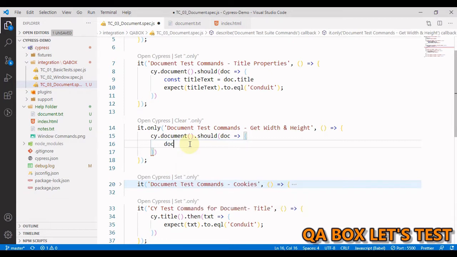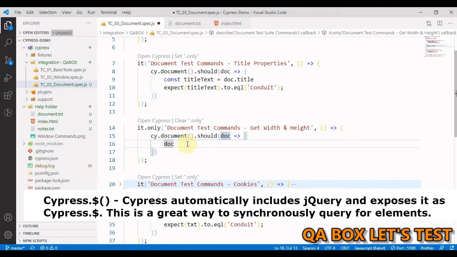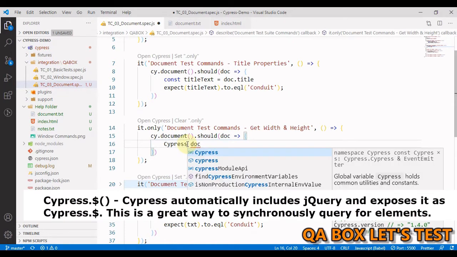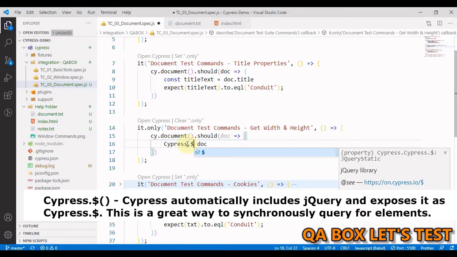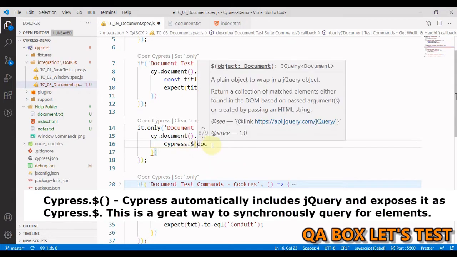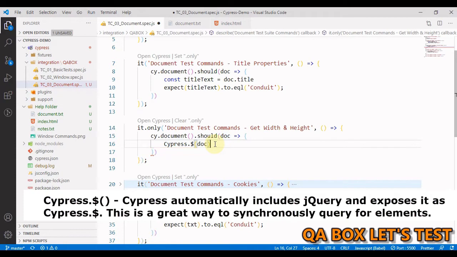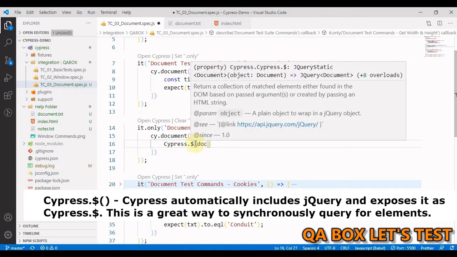So you have to wrap that inside Cypress dot $ sign, and now this becomes your jQuery document, and now you have access to those methods.